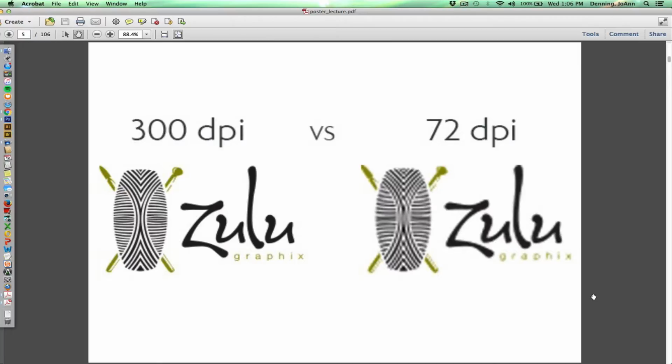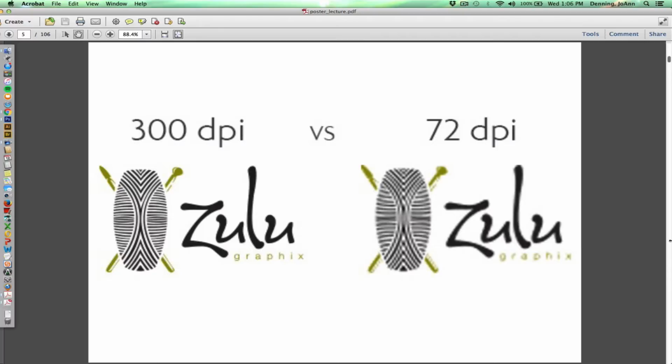So why does it matter why we have to have really high resolution when we print posters? Because if we don't, it'll look kind of like this. It'll look interpolated. It won't look very good once we print it out. So the tricky part is resolution is different for the screen than it is for the print. If you print something, you need higher resolution. 300 DPI is kind of the standard, whereas if you're just showing something on the screen, you only need it to be around 72 DPI for it to look great. So that's where it gets a little tricky.